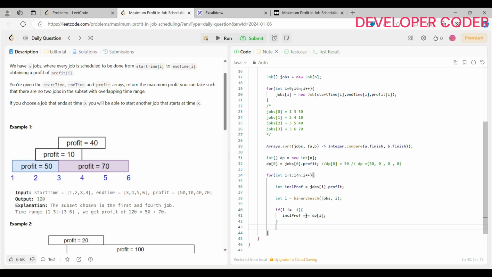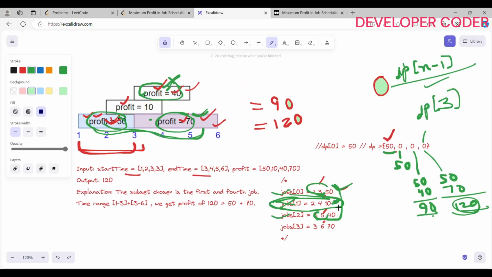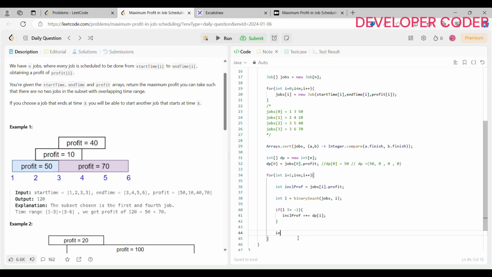if we want to exclude the current job, excluding the current job means we just need this value. Excluding the current job means we are only going to have this job till now. So for this I am going to write int excludeProfit as dp of i minus 1. That's it.